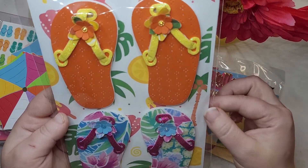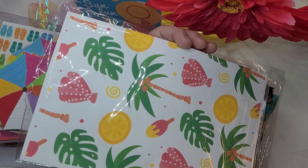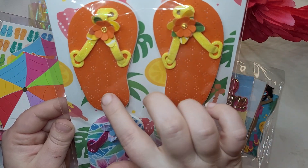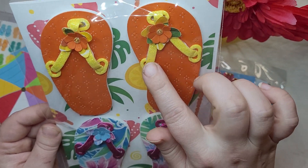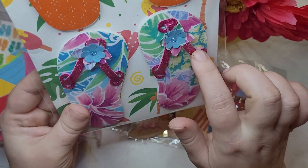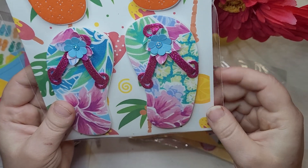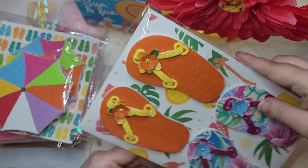Next we have this cute paper that she's folded in half — it's printed on for you, you can reuse it. And on the front, she's got these adorable pairs of flip flops — these orange ones with the cute flowers, and these are on that five millimeter foam. Down here we've got the purple foam, the purple glitter with the cute bows. The paper she used on these is so, so cute. How darling are those? I love it.